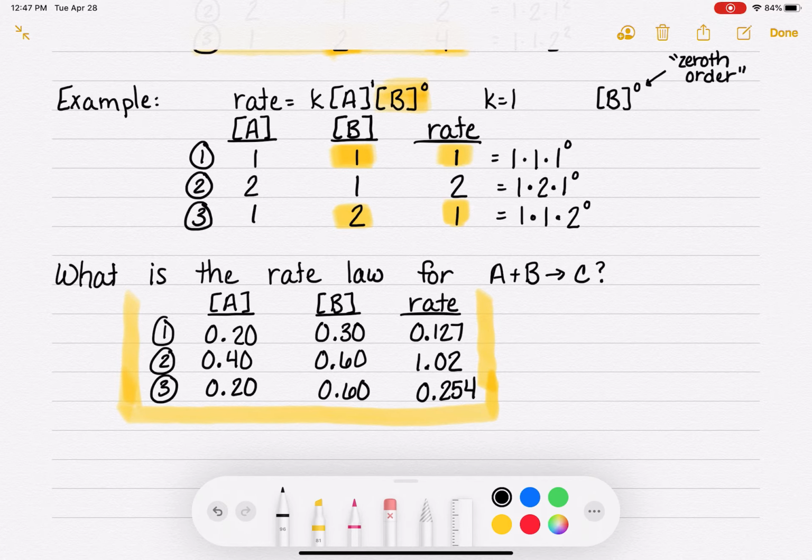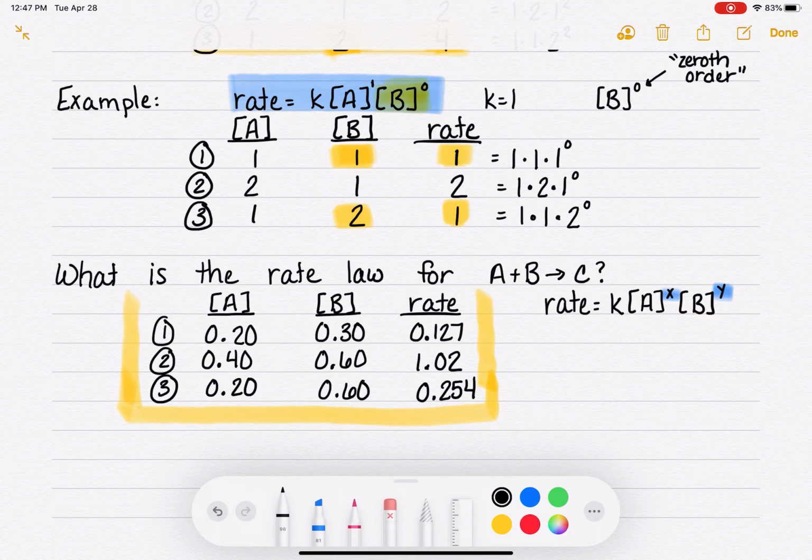When somebody asks you to calculate the rate law, it just simply means that you are going to be solving for the exponents in the rate law. So we know that our rate law is going to have some sort of general form like this. Rate law always has this same general format. It's always rate equals k times our reactants raised to some sort of exponent. We don't know what it is. And so determining the rate law means that we are solving for x and y. We're not solving for anything else in the equation. We're trying to turn it into something that looks like this guy up here.